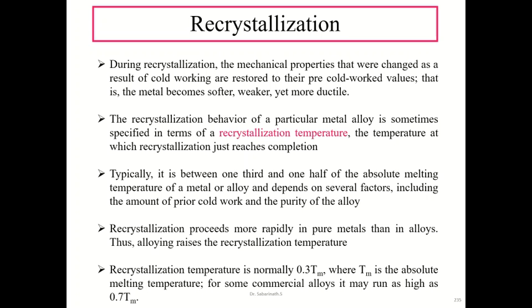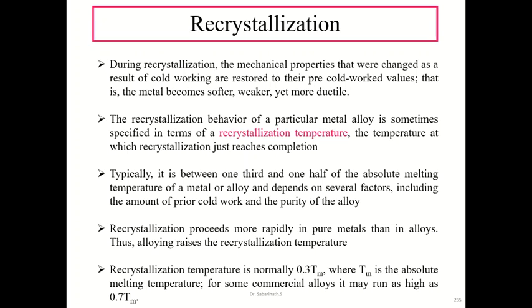So during recrystallization, the mechanical properties that were changed as a result of cold working are restored to their pre-cold worked values. That is, the metal becomes softer, weaker, yet more ductile. So during this process, the material restores its pre-cold worked values, making the material ductile but softer and weaker.